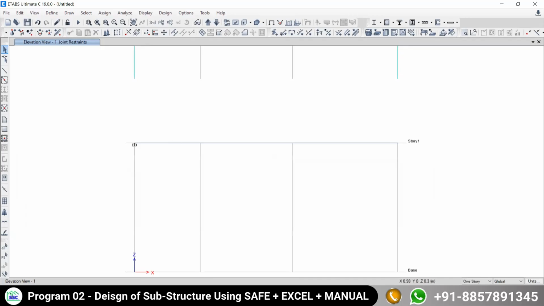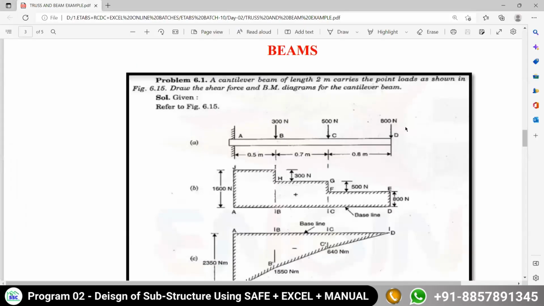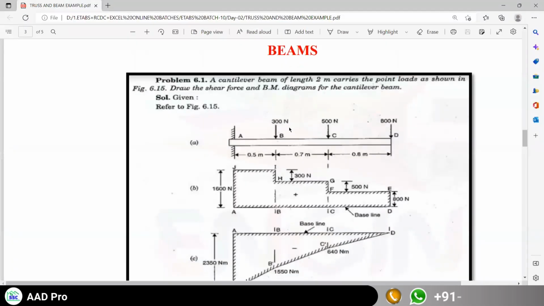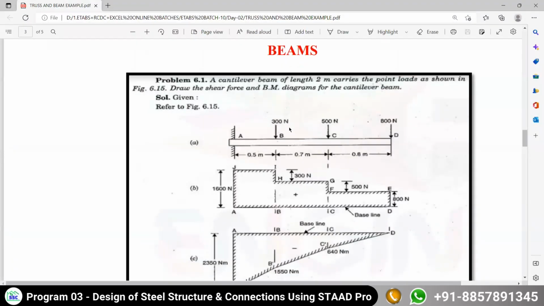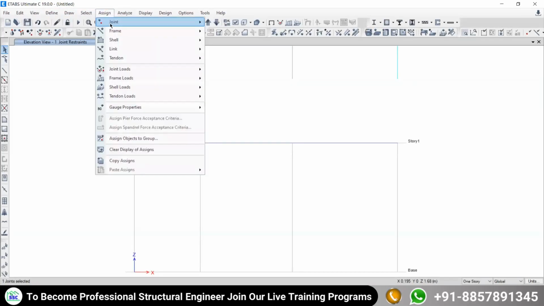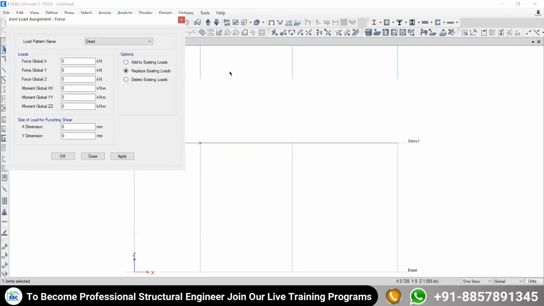Now after that, the loading is 300, 500, 800. So 300 Newton, how much will it become? 0.3, 0.5, 0.8 kilonewton. Drag it from left to right. Select the joint. Go to assign, go to joint load, go to forces. Under the live load pattern, how much intensity? 0.3.